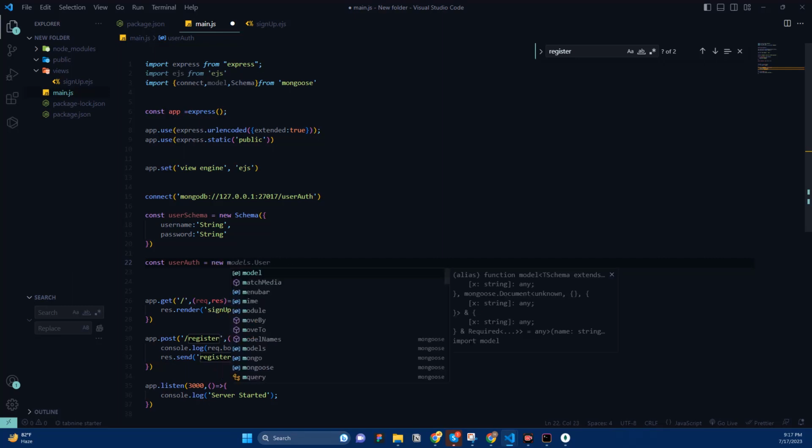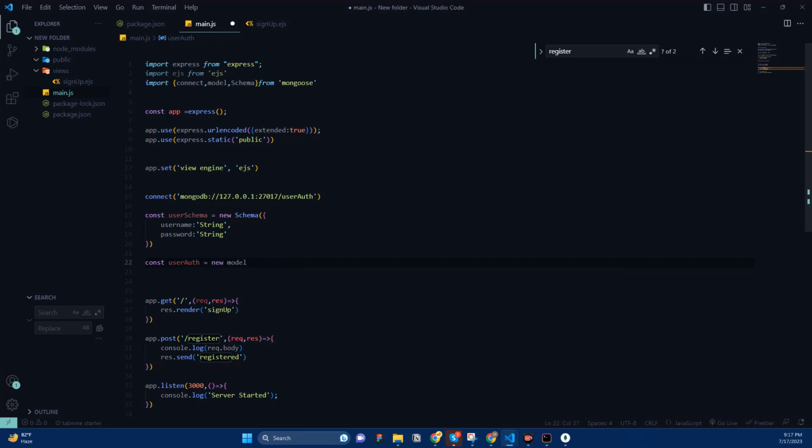Here is the table name, authn. Though this is singular, it automatically converts to plural, so you don't need to worry about that. And then I need to pass the user schema to it. That's it.